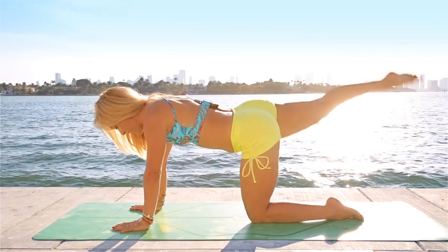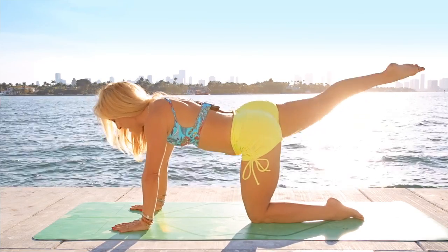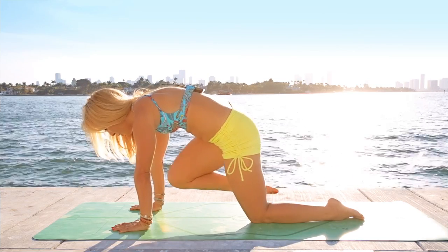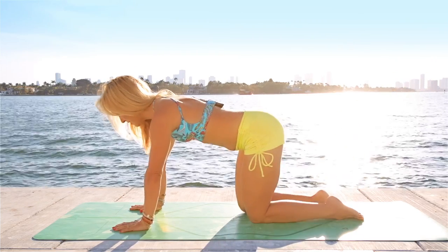Exhale in, inhale back. 3 more, all the way in, and reach it back, all the way in. Reach it back. 1 more. All the way in. All the way back. Hold it in. 2, 3, 4. Reach it back. Release the hip. 1, 2. Doing good. 3, 4. And settle it down.